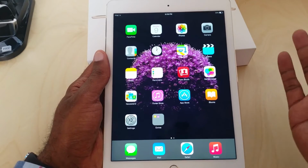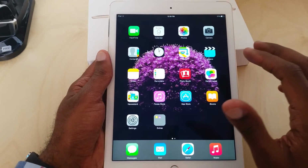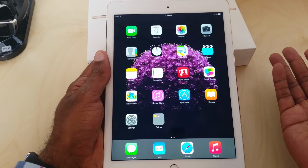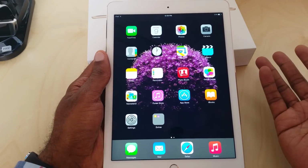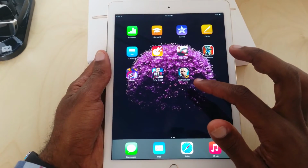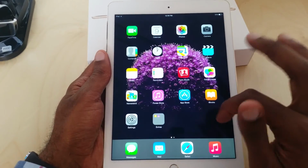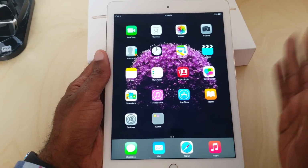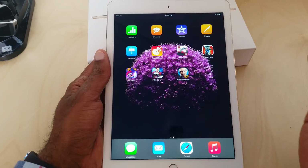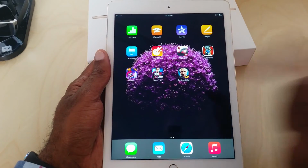Honestly, if you want the latest and greatest iPad, the iPad Air 2 is the one to get. They're still selling the original iPad Air for $100 less at $399. And then you can also go down to the iPad Mini 2 at $299, and the iPad Mini 3 is $399. So that's pretty much going to wrap up the review on the iPad. Great tablet overall. If you like Apple, if you like iPads, you want the best one, get this one. You won't be disappointed.